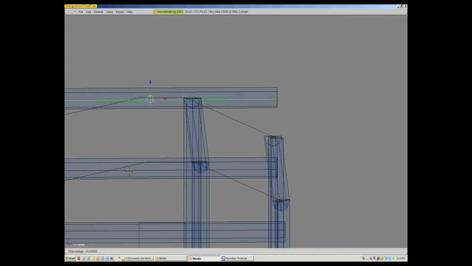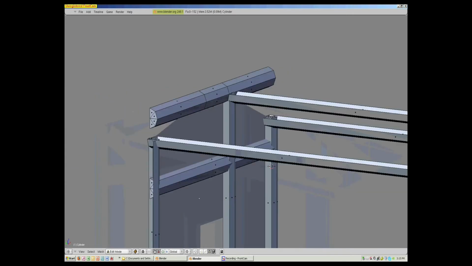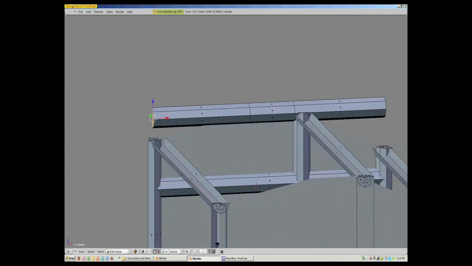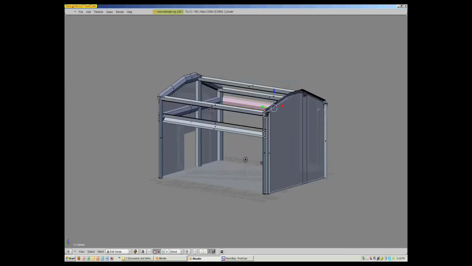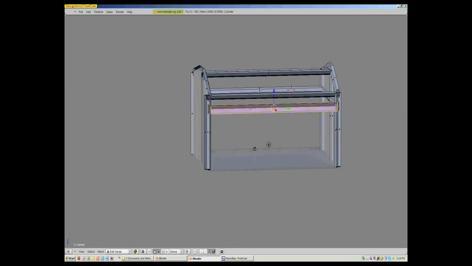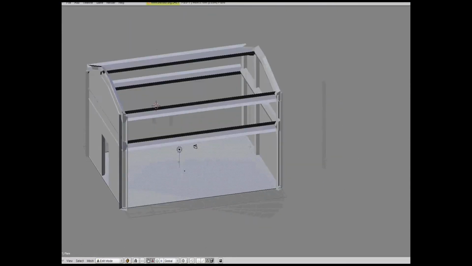For this one, in order to bend the log at the right spots, we're going to have to put in a couple edge loops. Because I put those edge loops in, it'll allow me to grab these faces on the edge, pull them down, and it'll bend at that edge loop. Okay, and with that we have the basic structure of our log cabin. We're almost done with the basic outline of our log cabin.